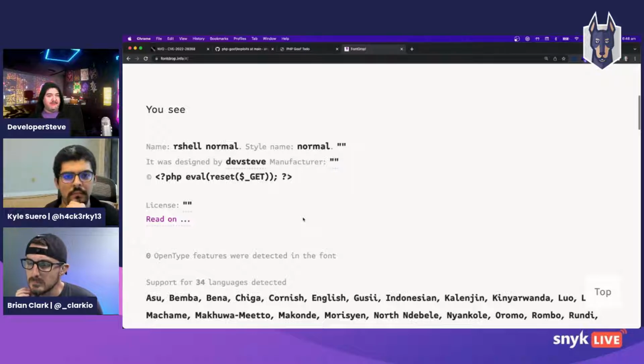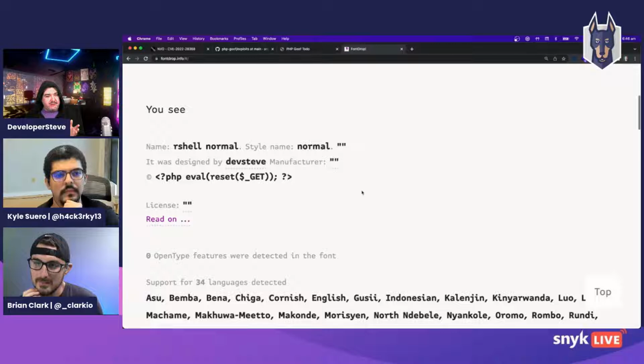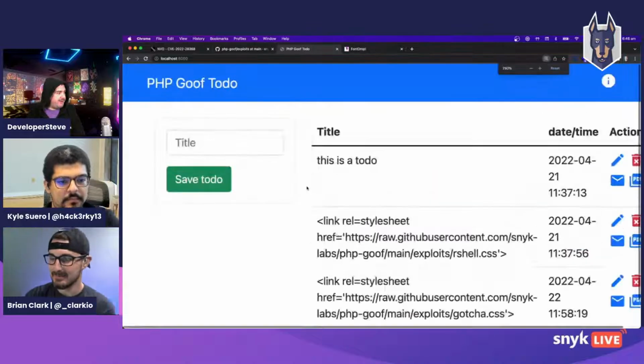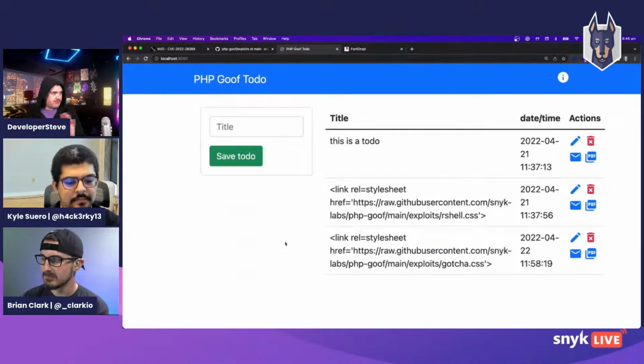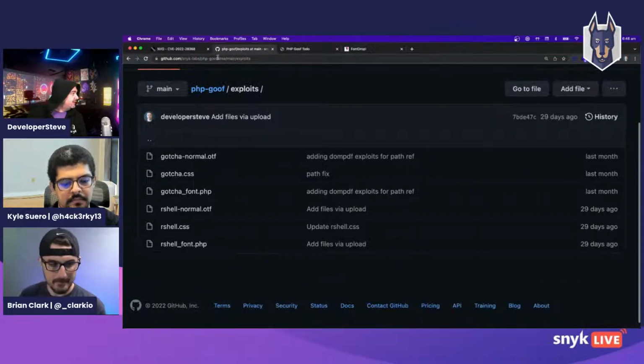Should we demo it? Yes, it should work. It should work now that I've had audio issues. This will work because we've already had our tech moment. So here's one I prepared earlier. And again, you can try this yourself at home. The Goof demo. Oh, actually, I should post the link, shouldn't I?